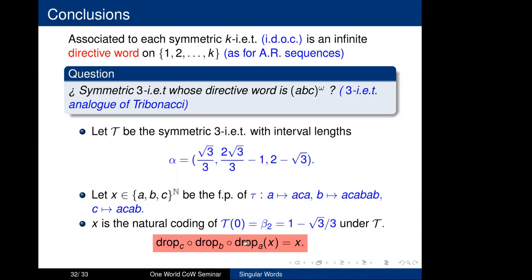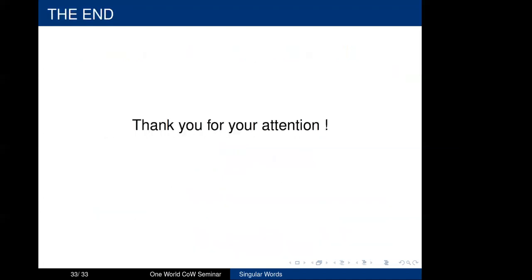The only thing I just wanted to mention is that this operation here is not based on episturmian morphisms. When you have BB, it does not mean that B is a separating letter. You're just dropping a B. It's not done in a morphic way. You can do it with transducers, but it does not involve episturmian morphisms. Okay, and that's it. Thank you very much.